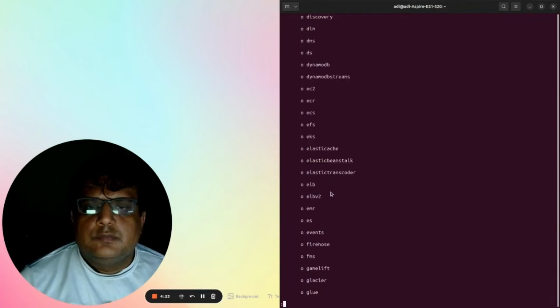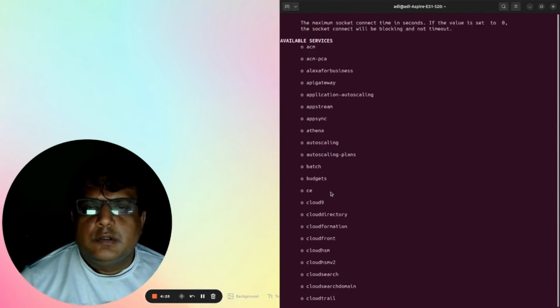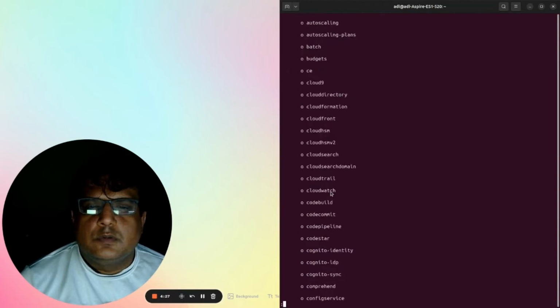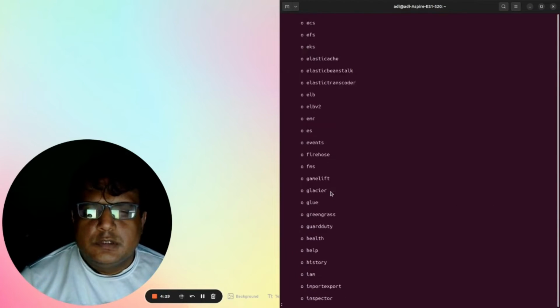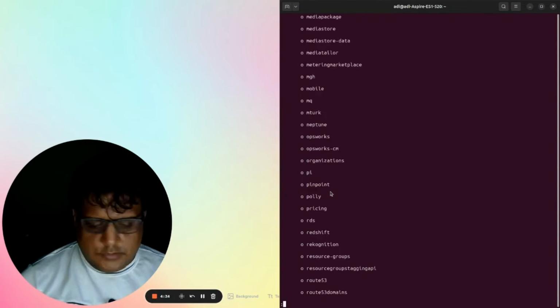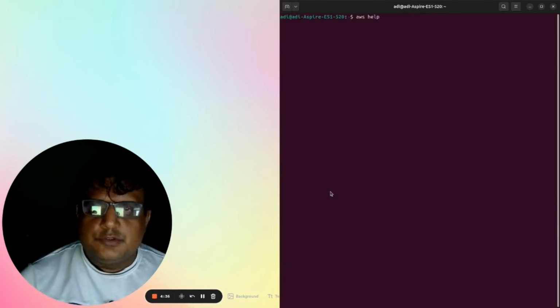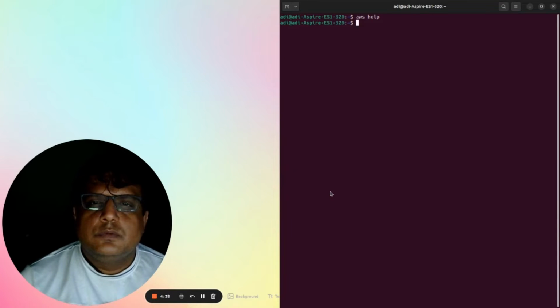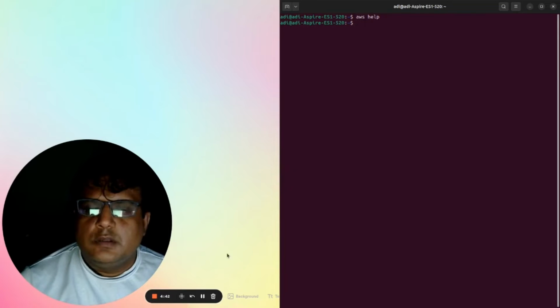This module will just be looking at IAM and EC2 along with Kubernetes. So let's move out of this with Q. Yes, we're out. And we have AWS CLI installed on Linux.